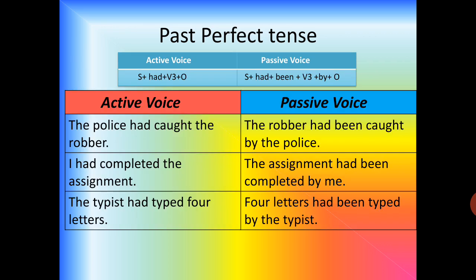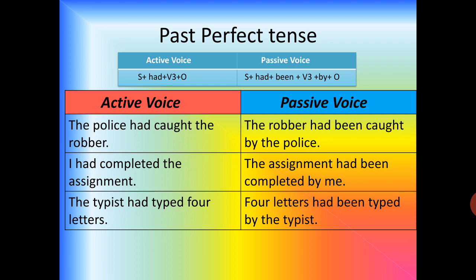Now let us see the perfect. In perfect, what I told you earlier, similar is the structure here. Yes, keep in mind been, B-E-E-N, been. With had, add been and then whatever verb third form by an object. How do you recognize the past perfect tense? Yes, subject had, verb's third form and object.